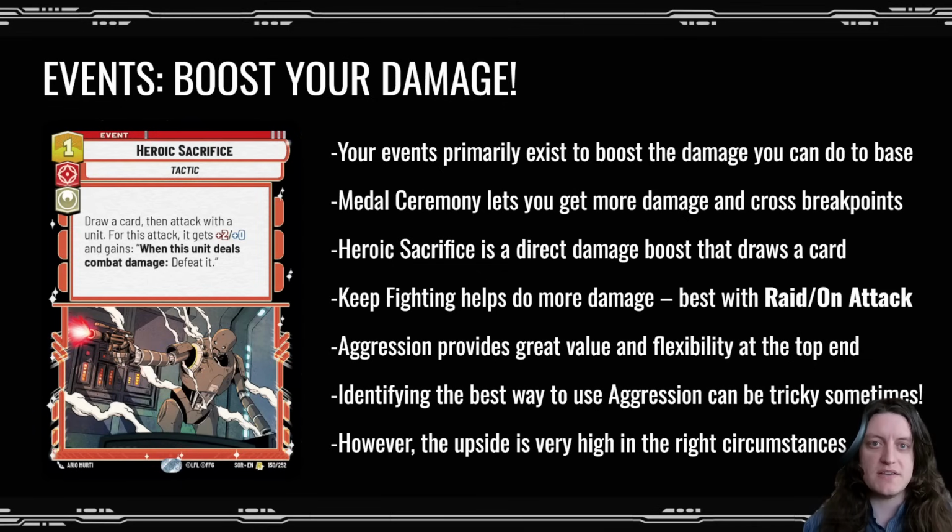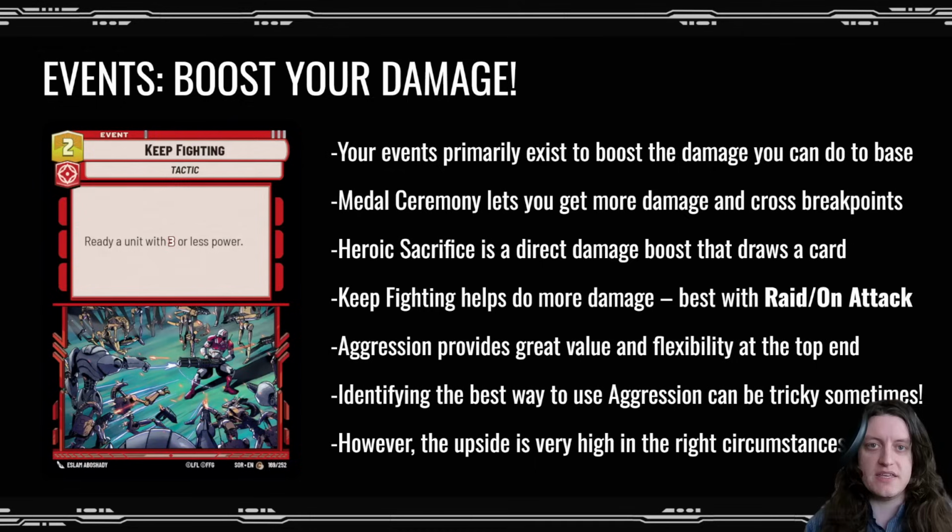Okay, next up we are going to discuss the card Keep Fighting. This is a two cost event. Ready a unit with 3 or less power. So this is basically a card that just helps you do more damage. Again, you often want to use this as a closer rather than earlier in the game. It is usually better to deploy more units that are going to make it harder for your opponent to control the board than it is to use things like this that just try to push more damage through.